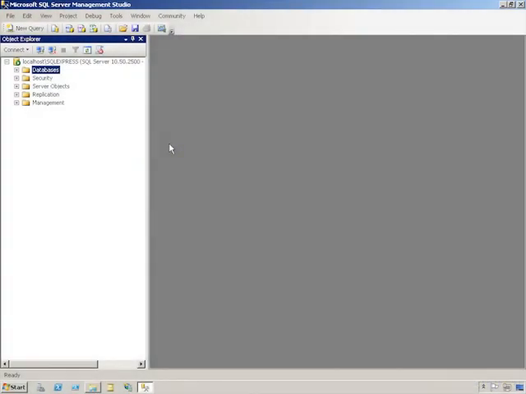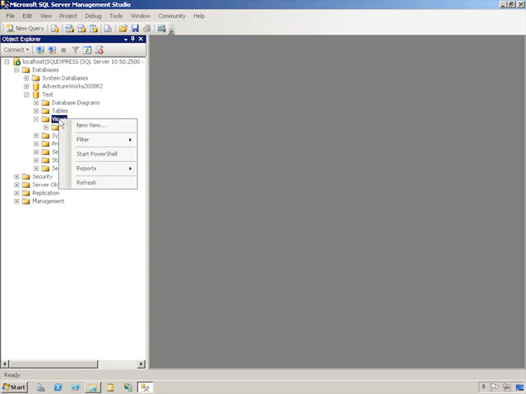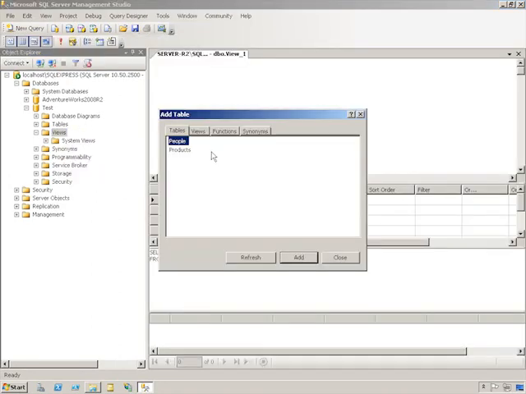SQL Server Management Studio makes it pretty easy to create new views. I don't want to mess up my sample database, so I'll do all of this in my test database. I don't have any views to start with other than those system views, so I can right-click View, create a new view, and it's going to start by asking me what data sources I want for this. I can include tables, other views, some functions that produce data, synonyms. Let's just keep this simple. We'll start with a single table called people. So I'll add my people table.